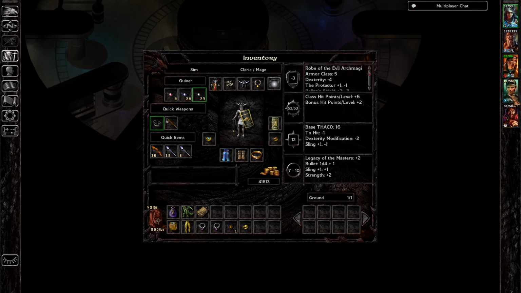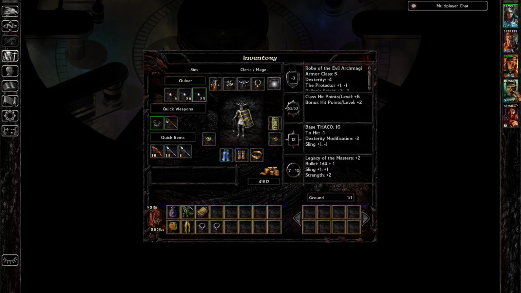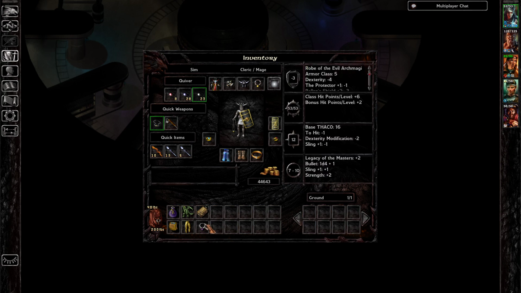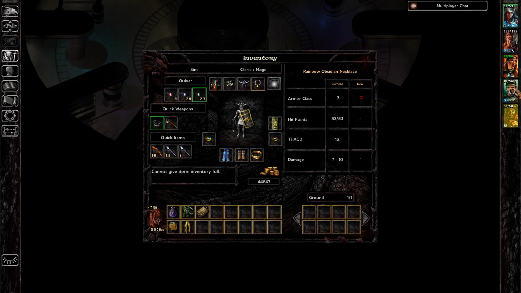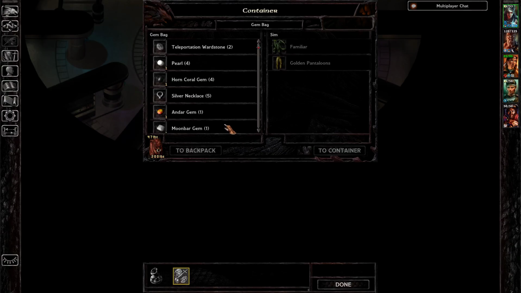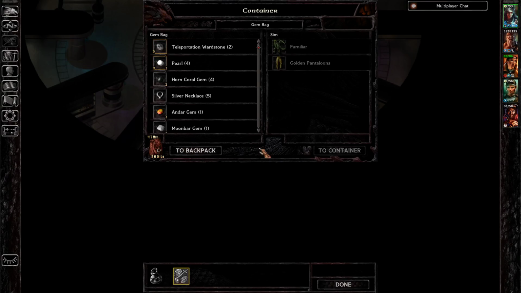I figure if we strip down to whatever we actually need and we get rid of all the rest of the stuff, we liquidate it and buy whatever we want. We've already been to all the stores, right? For purchasing. I think so. I'm not sure. Yeah. So I think we've already purchased all the best stuff that we can. I can buy more wands and stuff, right?